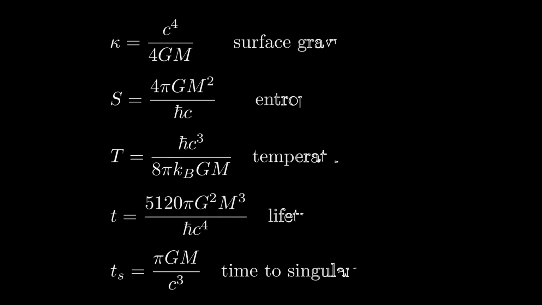There are some things still that we have not covered, such as Hawking radiation and entropy, but these would require separate videos. I have presented some formulas for them here. An interesting one is that of the time to singularity. This is the time it would take to reach the singularity if you were to fall from rest from the event horizon. For a black hole of 1 solar mass, this corresponds to a Schwarzschild radius of about 3 kilometers and a time to singularity of only 15 microseconds. For one of the largest black holes ever found, with a mass of 66 billion solar masses, this would be around 12 days.